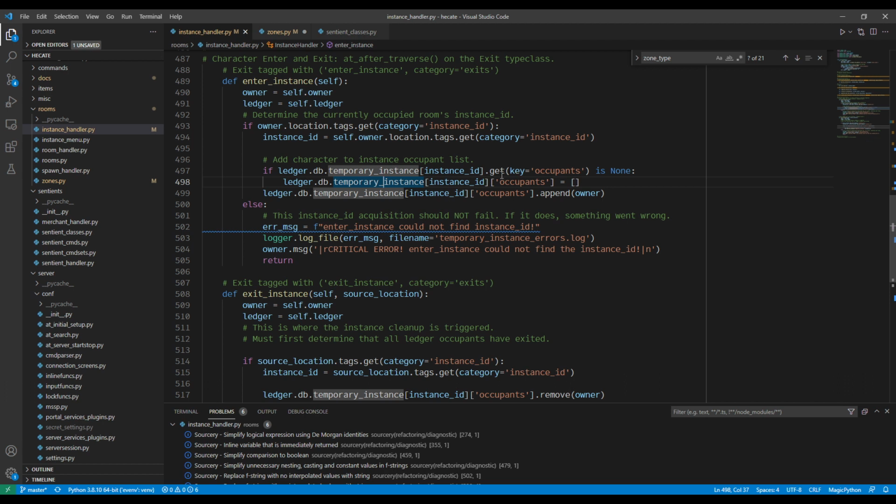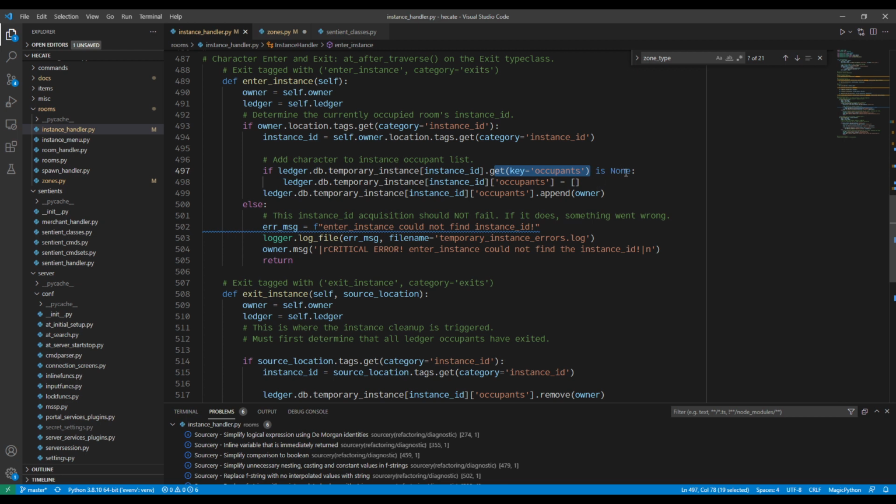And so I need to get the key occupants from my ledger. My ledger is set up under temporary instance, which is a dictionary attribute on the ledger. And in that dictionary, I have a key called instance ID, and that itself is a dictionary. And from that, I need to get a key called occupants.